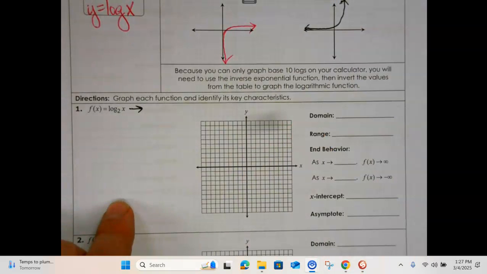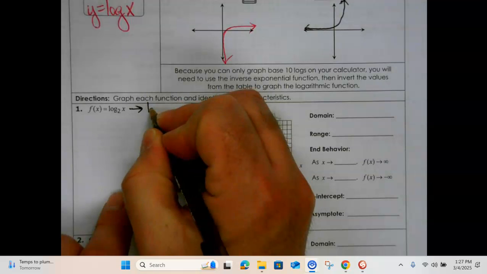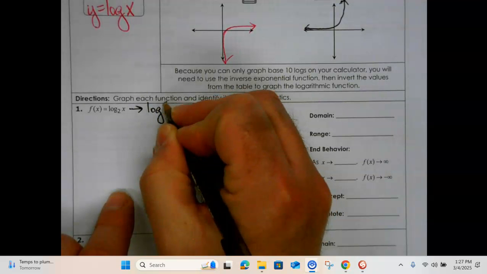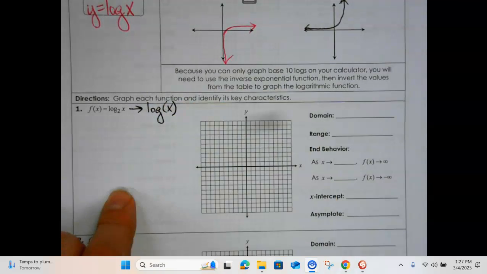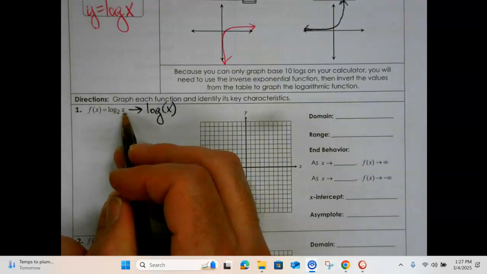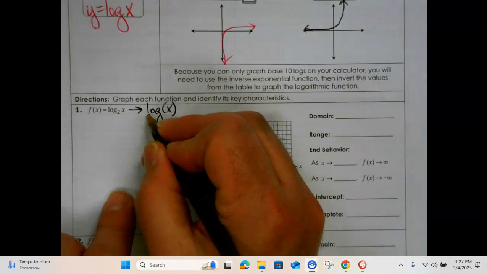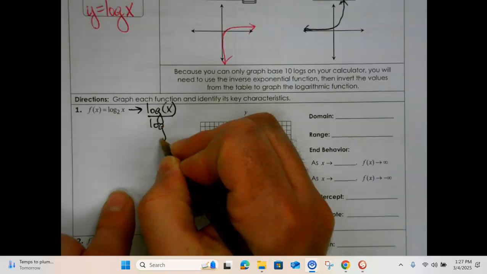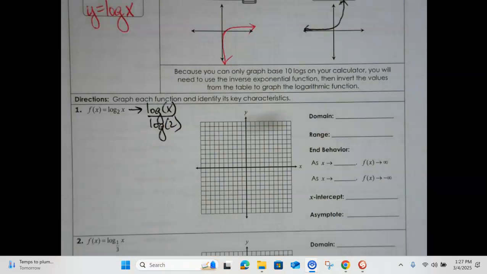What you would normally have to do here is the log of x, that value, divided by the log of 2. Now that gets tricky, because what if I flip them? What if I forget to close the parenthesis? All this other stuff that can go on. So I found a better way on these calculators. So this is going to be much better.